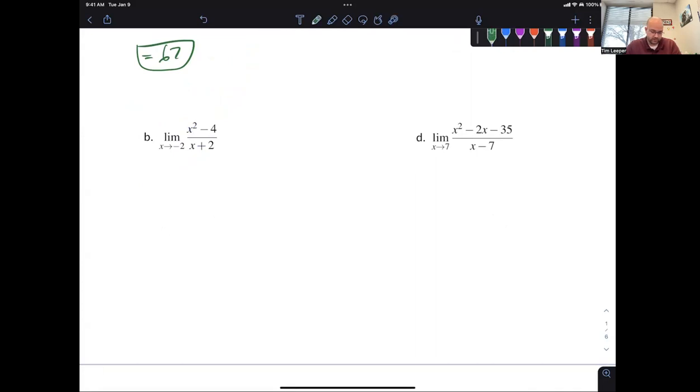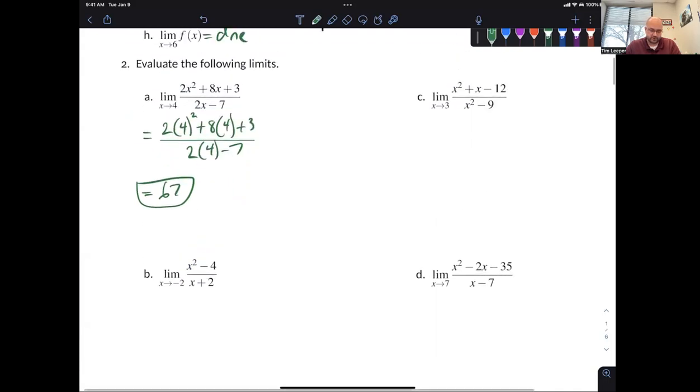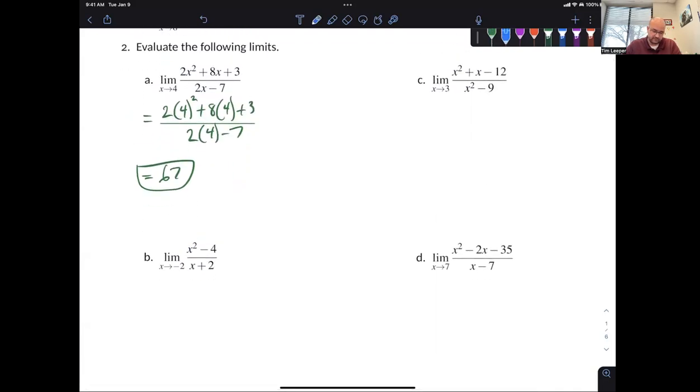Now in the numerator, we have x squared minus 4. The factorization of x squared minus 4, well, x squared minus 4 is a difference of 2 squares. It's in the form of a squared minus b squared. And the factorization of a difference of 2 squares is a plus b times a minus b. It is a product of conjugates.